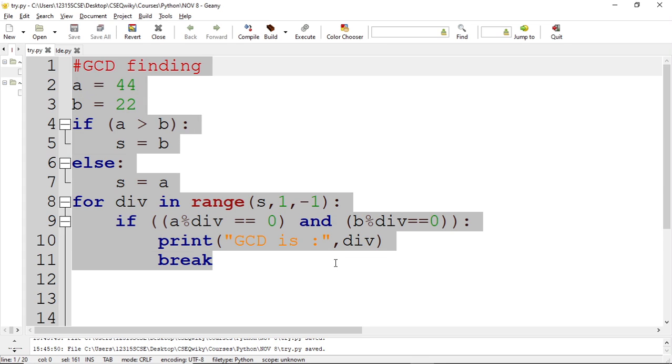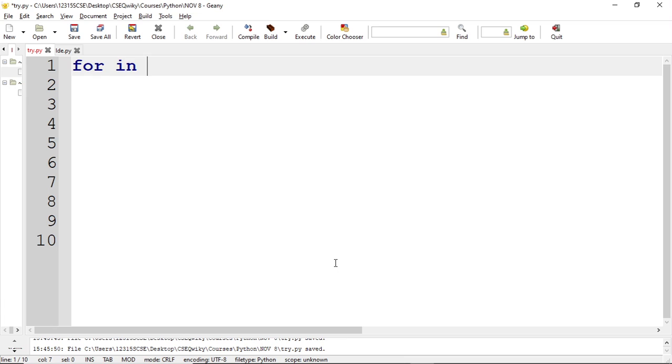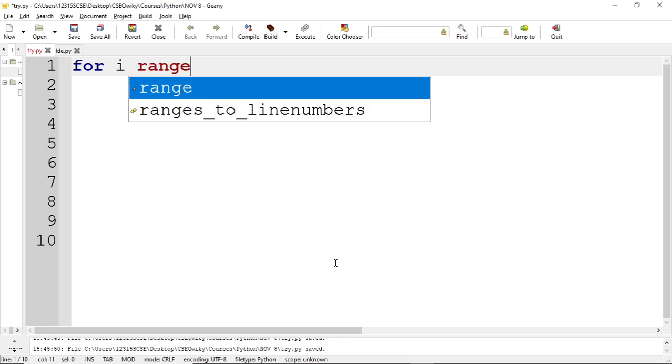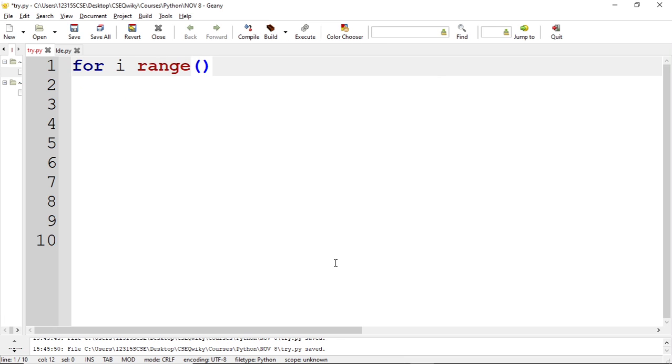Say for example, I am having a range like this, for i in range 1 to 100.